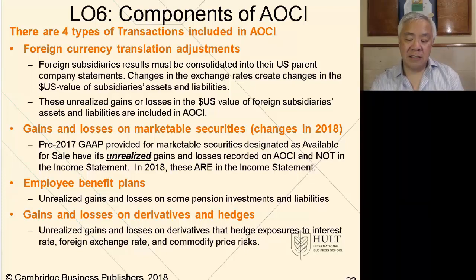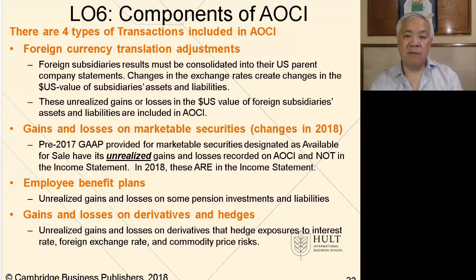And fourth are gains and losses on certain derivatives and hedges. The ones that are bypassing the income statement and coming directly to AOCI are those related to interest rate, foreign exchange rate, and commodity prices. And these are hedges or derivatives used to hedge a kind of market risk of the business. What is a business risk that the marketplace is out of the control of business? And so we're saying we're exposed to interest rates or foreign exchange or commodity prices, so let's hedge that position. Any gains or losses that are unrealized will go to AOCI.